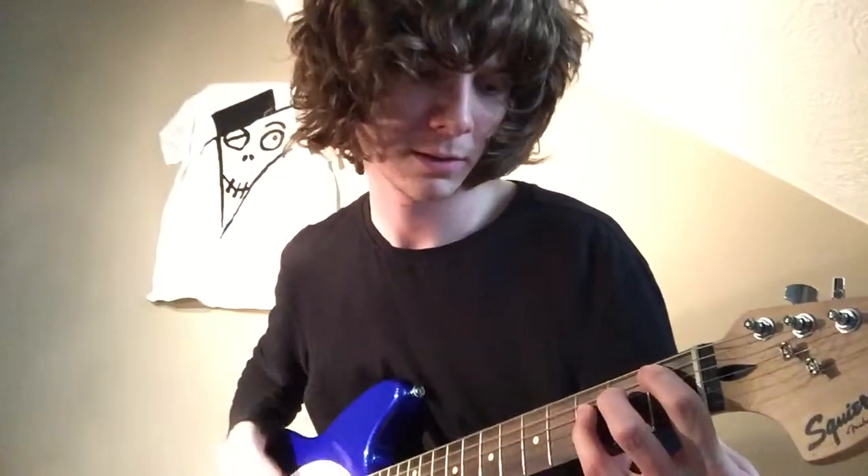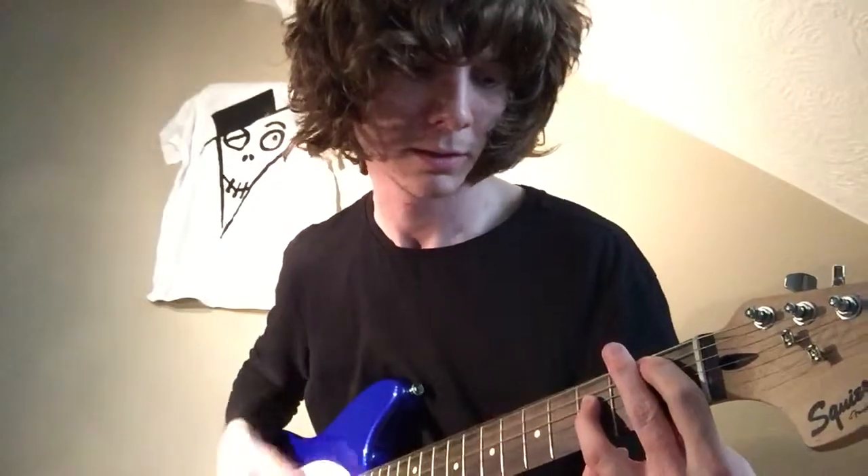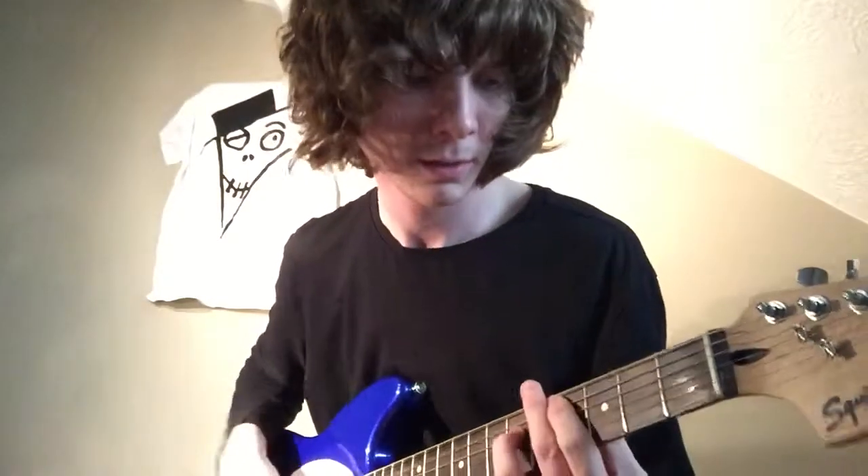I'll show you. The first sequence is like this. The second one — you kind of go a bit more staccato towards that end run. The third time through is the same as the first. Then the last one is that A-sharp, A power chord run I showed you. And then the last four strikes — muted. That brings us into the chorus.